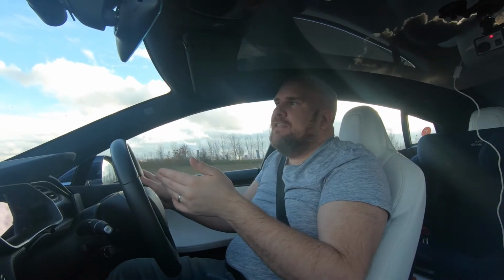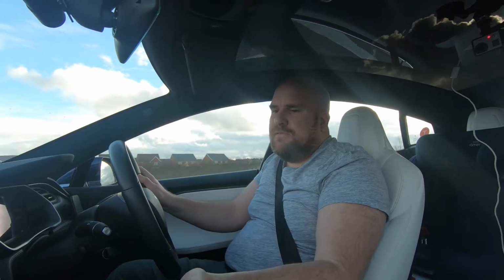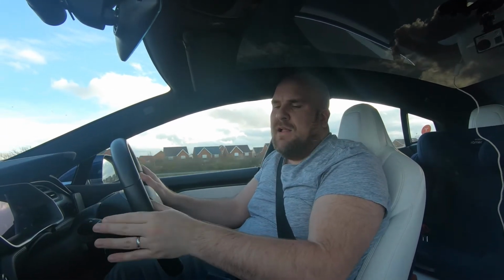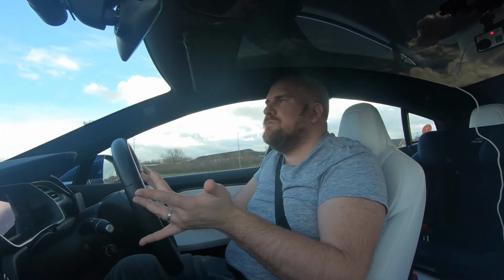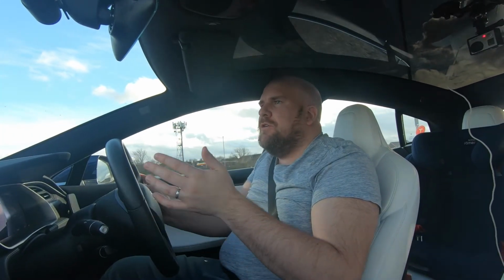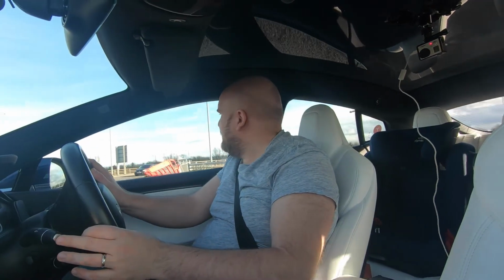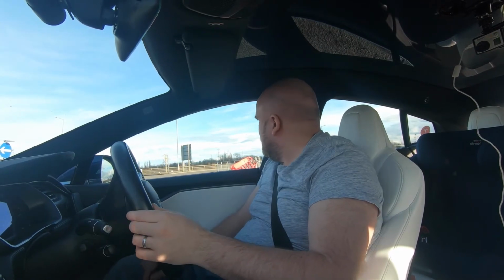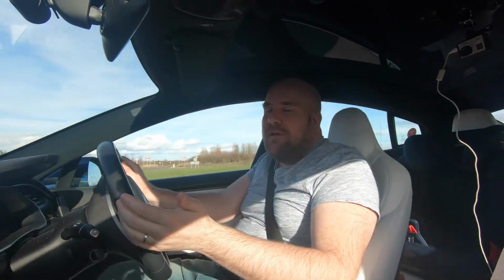And then it takes on another layer. So because of this screen and all the tech that comes with it, you've got Spotify, you've got TuneIn for podcasts, you can even do karaoke, which the girls find really enjoyable. There's lots of things there that you don't get on a normal car. So there's that benefit in terms of the entertainment, and crikey, the stereo. You need to experience it because it's amazing. I've not heard a standard stereo be as good as this.